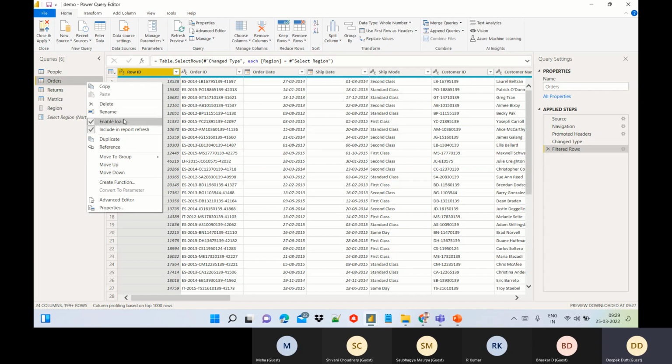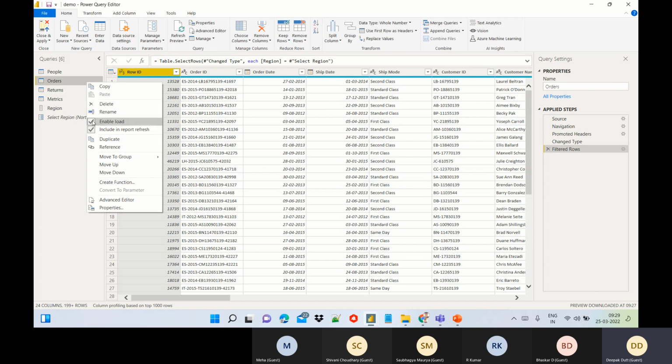Like if you want to copy the table, delete the table, rename the table. Enable load, what it does is, if there is a tick over here, once you click on close and apply, this table will be available over here in the field section. This will be loaded as a data set.